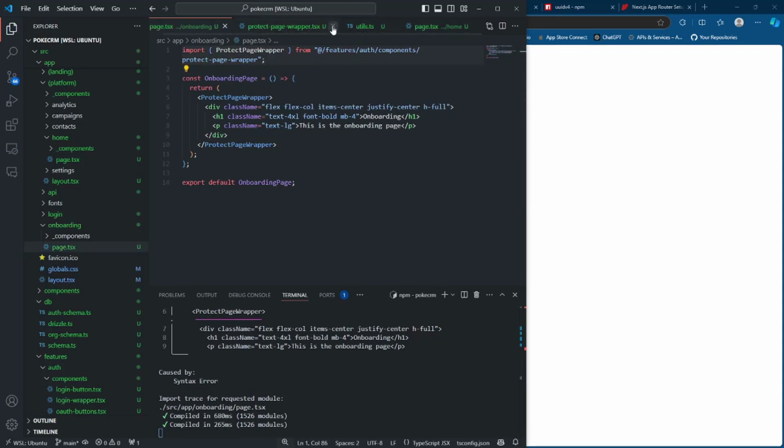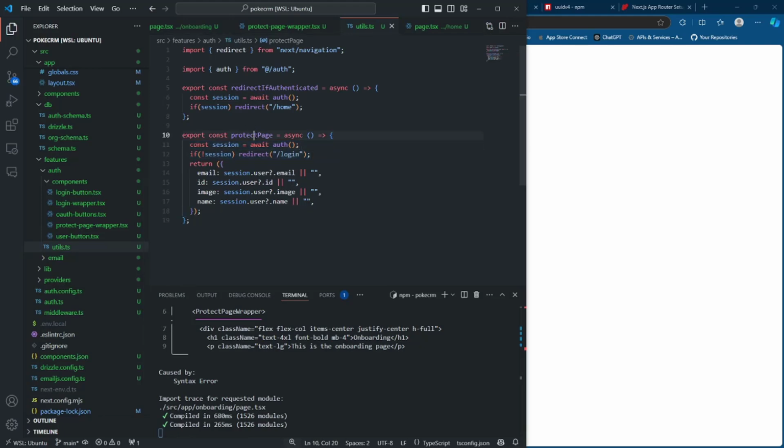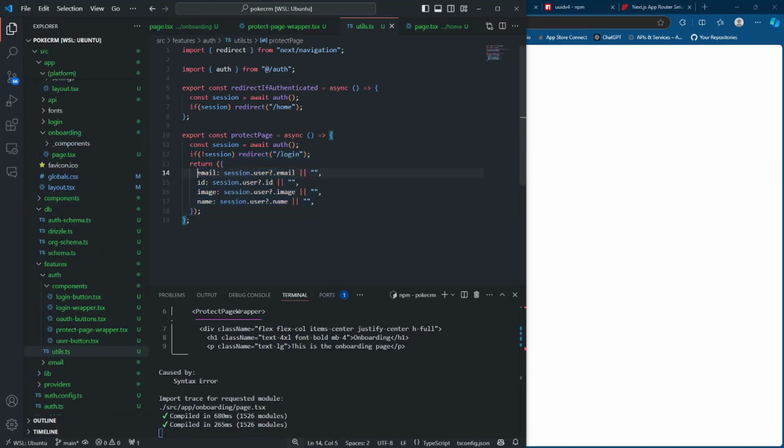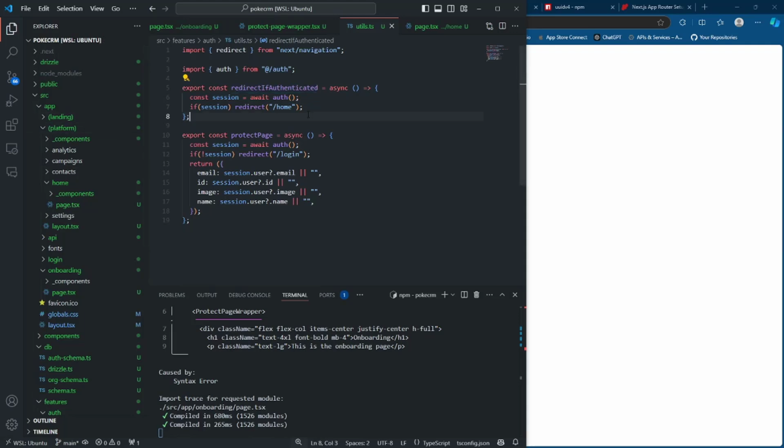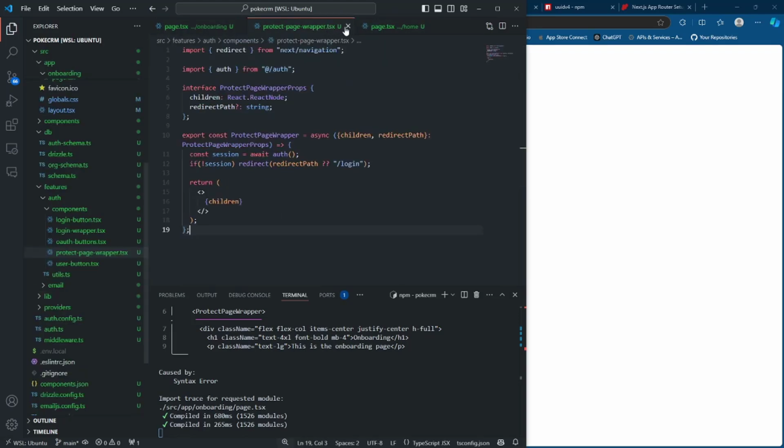So that's just a little example there. Let's go back to the home page here. Technically, we don't need this. You would only do this if you actually needed the user information. But later on, we'll create an API route that allows for us to access user information. So really, this function is not needed anymore. Redirect if authenticated is really only for two pages, the landing page and login page. So I don't really know if we need to create a special wrapper just for those two. You can if you want. If you like this format, if you like the async with the protect pages, feel free to keep using that.